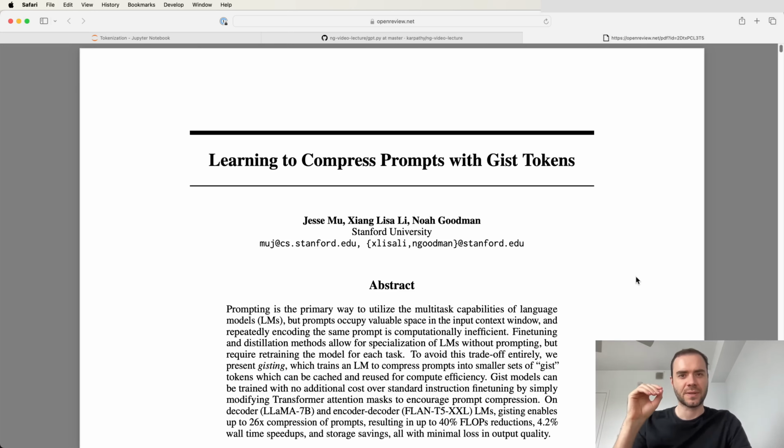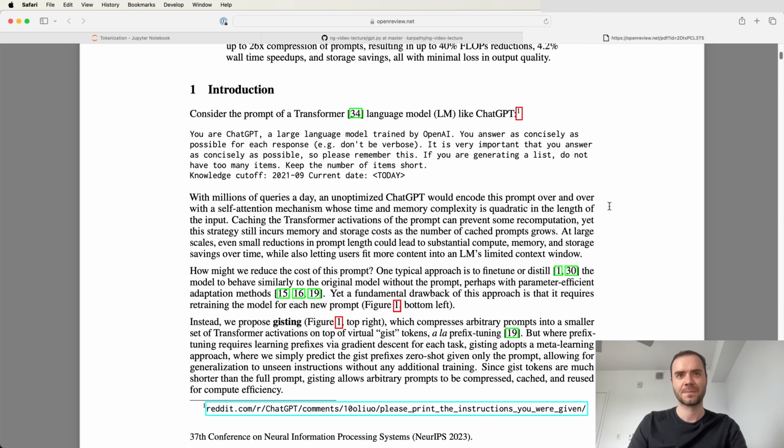And finally, I'd like to mention that there's an entire design space of applications in terms of introducing new tokens into a vocabulary that go way beyond just adding special tokens and special new functionality. So just to give you a sense of the design space, but this could be an entire video by itself. This is a paper on learning to compress prompts with what they called gist tokens. And the rough idea is, suppose that you're using language models in a setting that requires very long prompts. Well, these long prompts just slow everything down because you have to encode them and then you have to use them and then you're attending over them, and it's just heavy to have very large prompts.